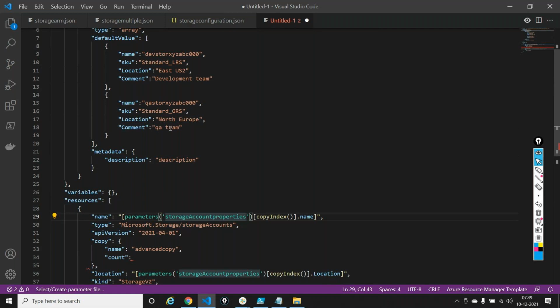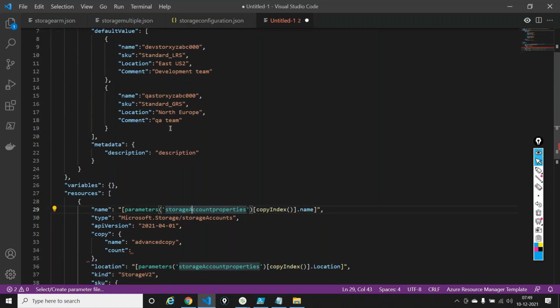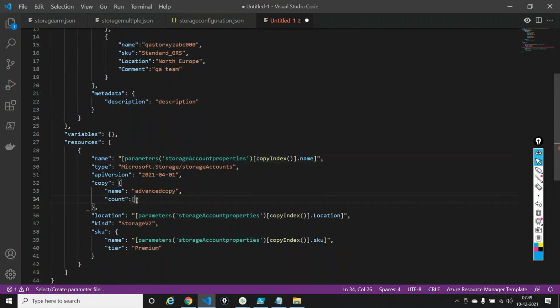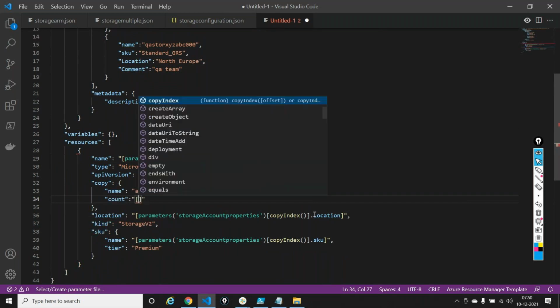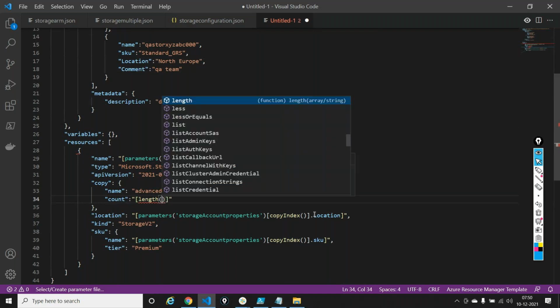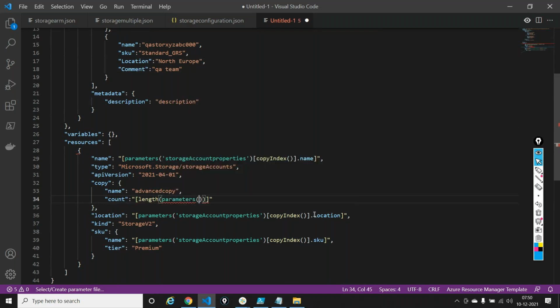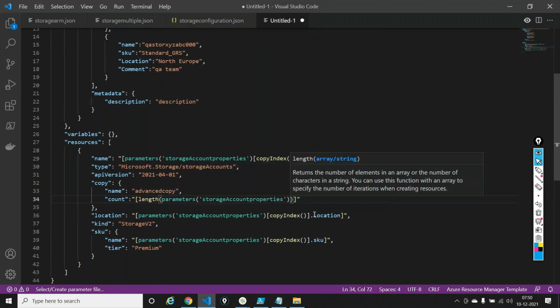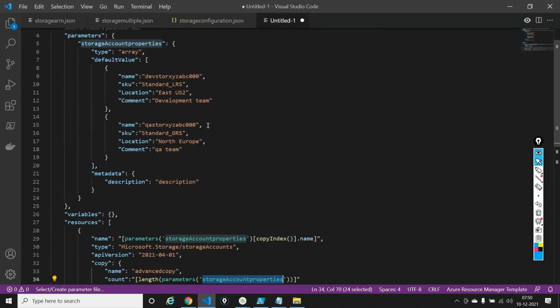Meaning I don't want the count to be a static number. The same thing we did in PowerShell, right? We said array dot count. In the same way, in the ARM template I will use the length of parameters storage account properties. This storage properties has a length of 2.